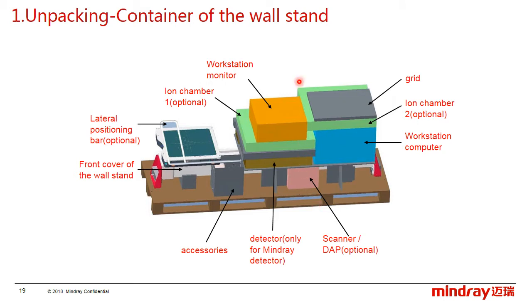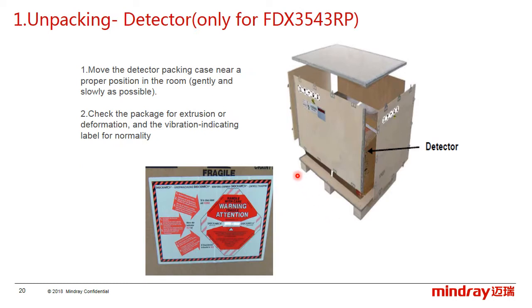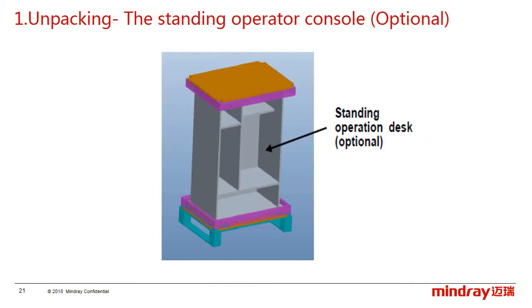Okay, the following box is about the workstand. This box mainly contains the workstand, the workstation, the mirror detector, and the accessories. Of course, if some optional parts are configured, like the lateral position bar and the ionization chamber, they are also in this workstand box. If a Toshiba detector is configured, it is an individual package from the supplier. Before unpacking, check the vibration warning label first. If the label has become red, take a photo. The standing operator console is optional and also has an individual package.